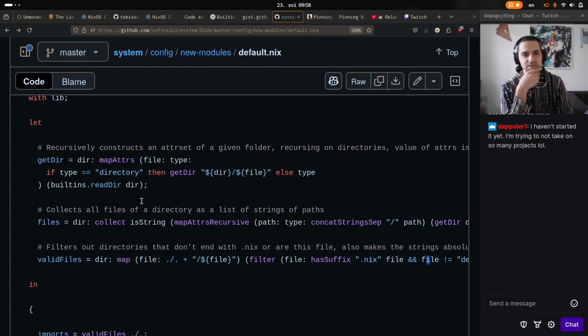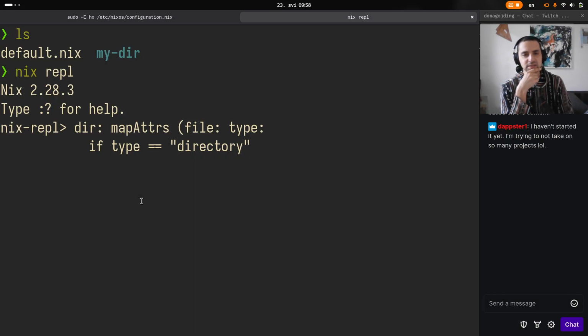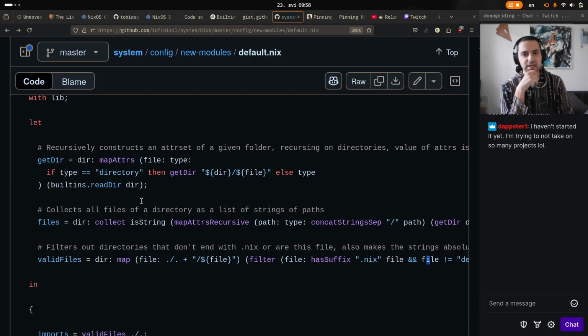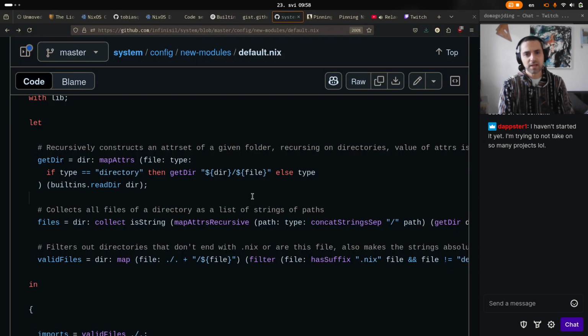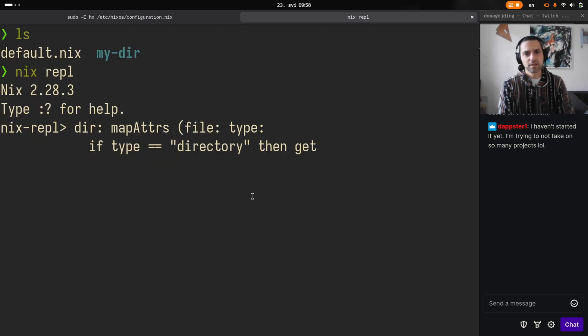If type directory, then he's implementing here the recursion. If type directory, then getDir.